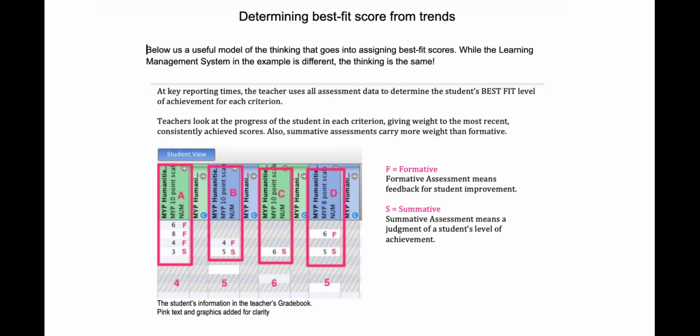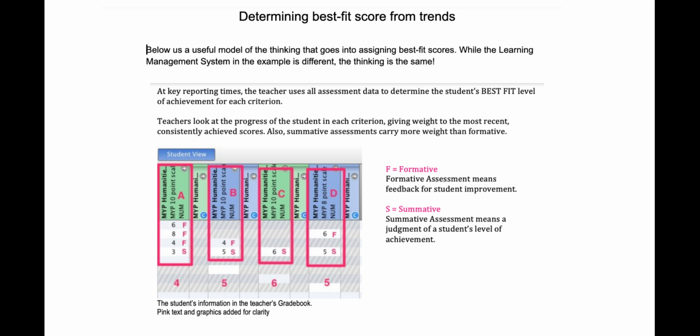Just a quick glance ahead at what you're going to be doing with these formative and summative scores at the end of a course. So again, ninth grade elective teachers, when you wrap up a course at the end of semester, you'll be doing this in January. Everybody else will be doing this in June for our year-long courses.